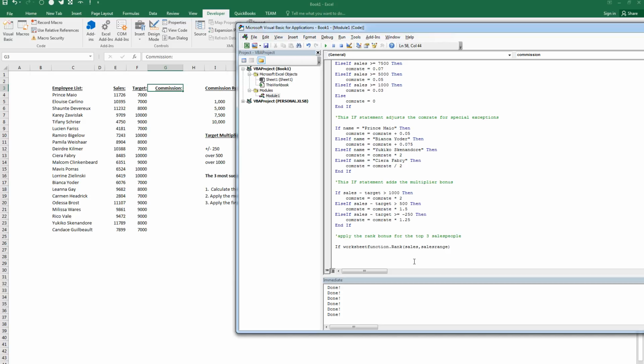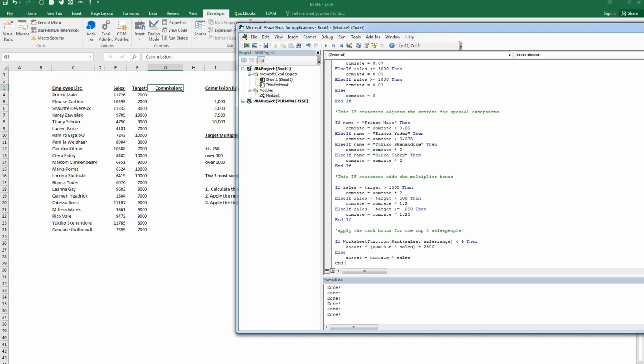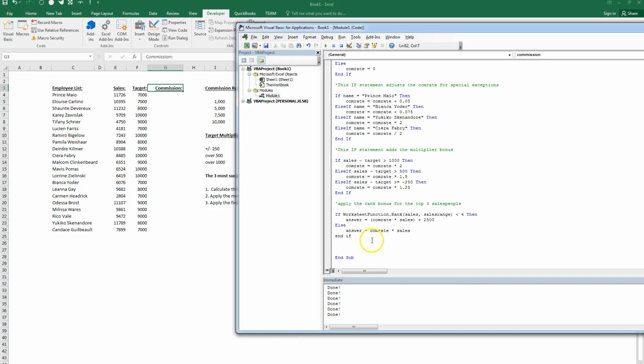So if that number is less than 4, then we're looking at 1, 2, or 3, and the answer that we're going to spit out is the comm rate times the sales plus $2,500. Otherwise, answer equals comm rate times sales, and we don't add anything. So that's a simple if statement that has 2 possibilities.